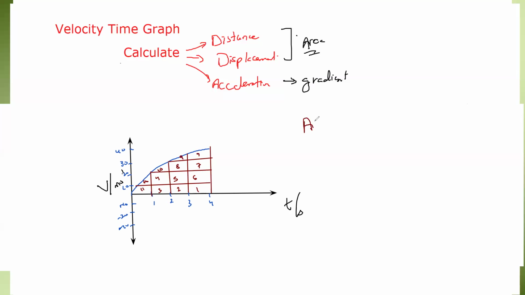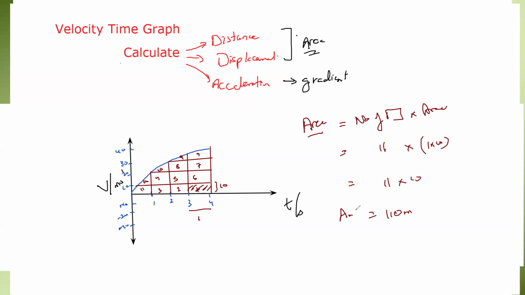So how to work out the total area? It is the number of the rectangles multiplied by the area of each rectangle. So what is the area of each rectangle? Like example, this is 1 and the height was 10. So area of each rectangle was 1 into 10, which was 10, multiplied by the number of the rectangles, which was 11. So we'll get 11 multiplied by 10, so we'll get 110 meters. But this is again an approximate answer. This is not the exact answer, because for non-linear graphs, you will not get the exact result. You will always get an approximate result.